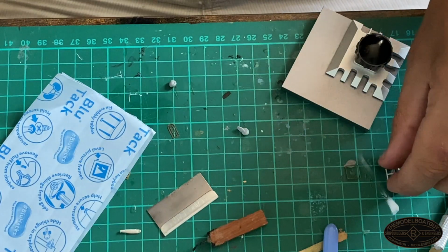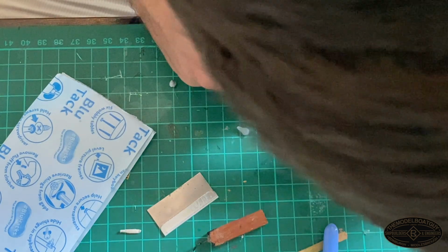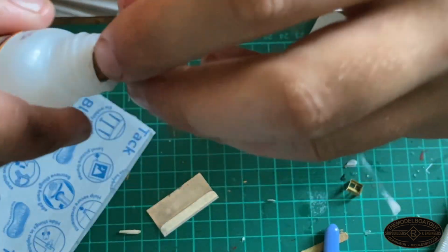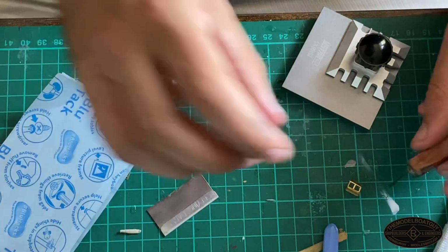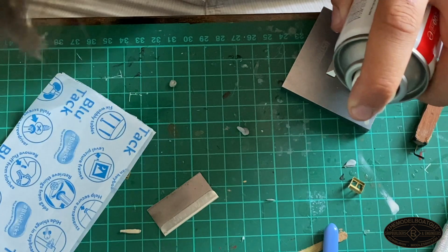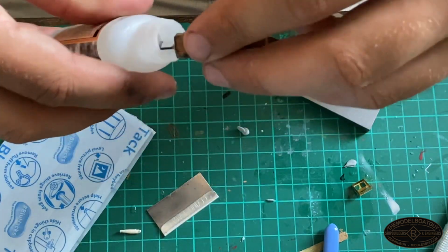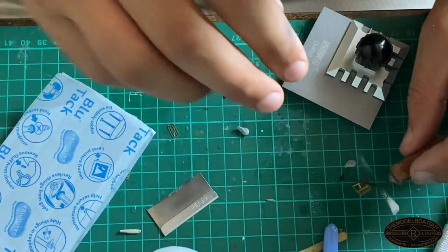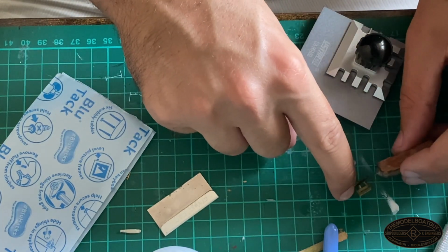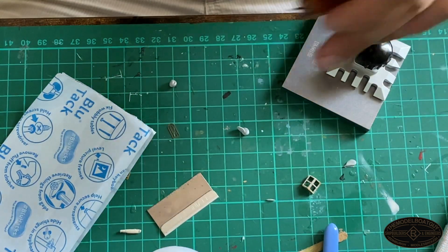Adding a bit of glue to the sides, and I'll dump this piece down on top. And I'm going to add a bit more glue on the inside, just to sort of belt and braces, so to speak. Okay. Squirt of kicker. Lovely job. There we go.